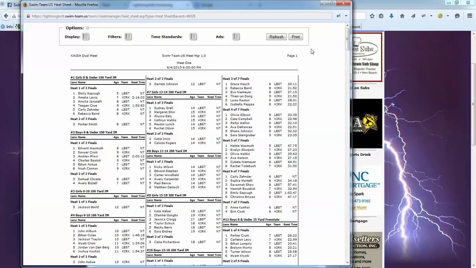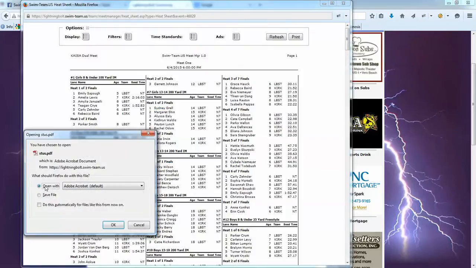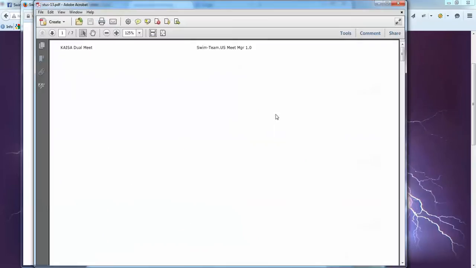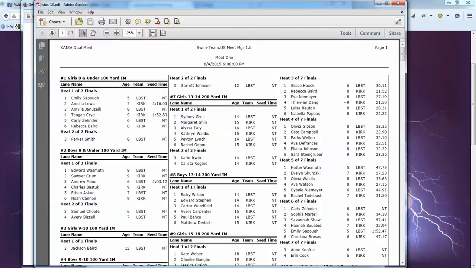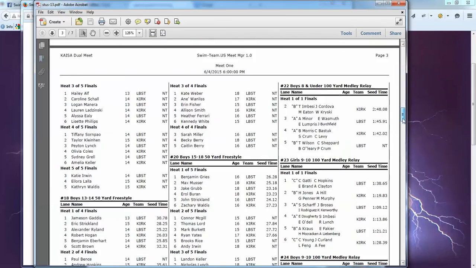Okay. If you want to print it, it does print to PDF, as many of the reports do. So if I hit print, what it's actually going to do is recreate it in PDF, at which point you'll have the opportunity to print it from there if you like. So the print format obviously gets rid of the filters because those are unnecessary, and it'll put your header at the top of the page with page numbers, the date, and all those sorts of things. And you can see here's your heat sheet, just as you probably are used to seeing it.